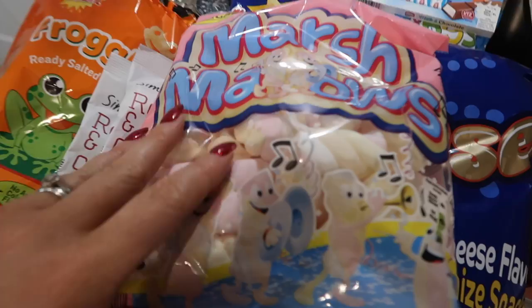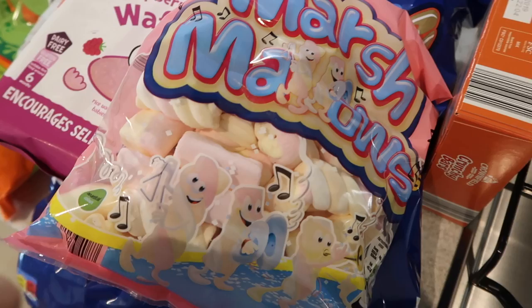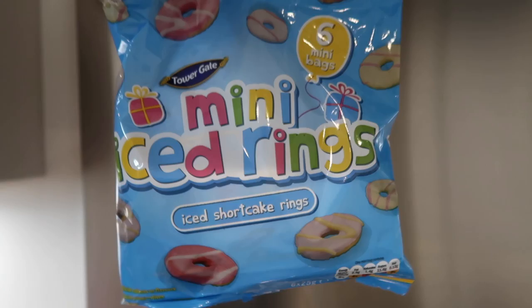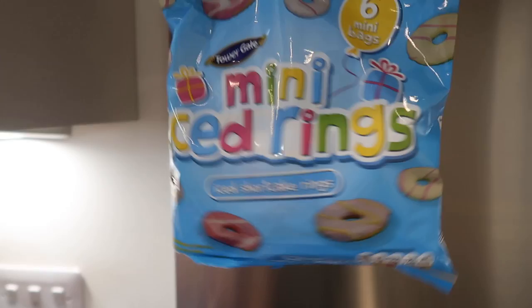I picked up some marshmallows — what I tend to do is get a barbecue skewer, pop on two marshmallows and fill the rest with fruit, and Ella thinks it's such a treat because it looks like a big lolly. I've also got some Kinder chocolate bars, eight in a pack for about a pound. And lastly on the snack front I've got party rings — six packets of mini iced rings. I really love a party ring, it's childhood in biscuit form.